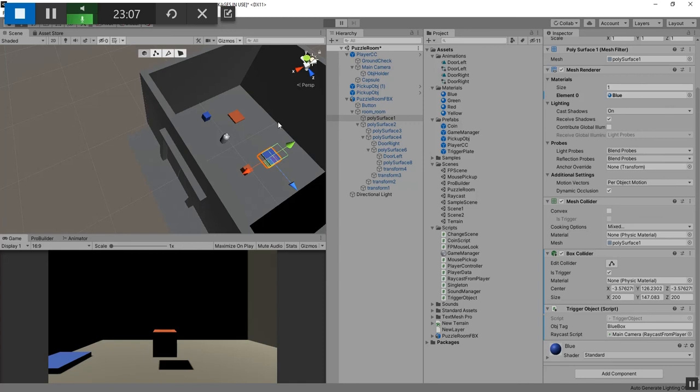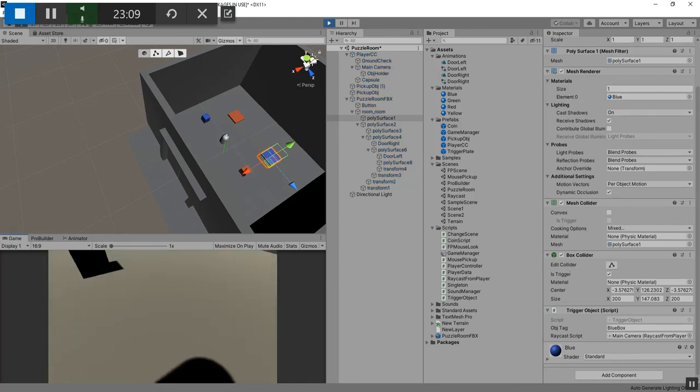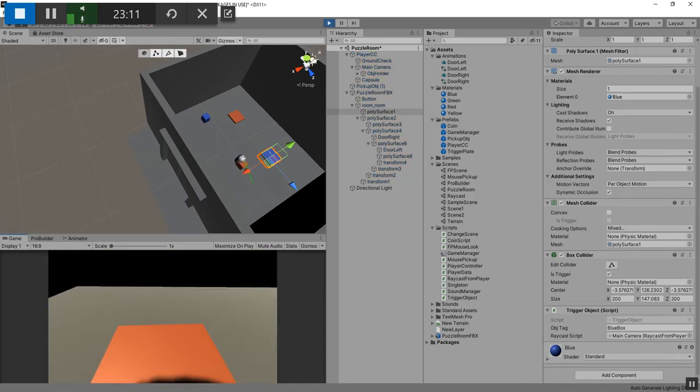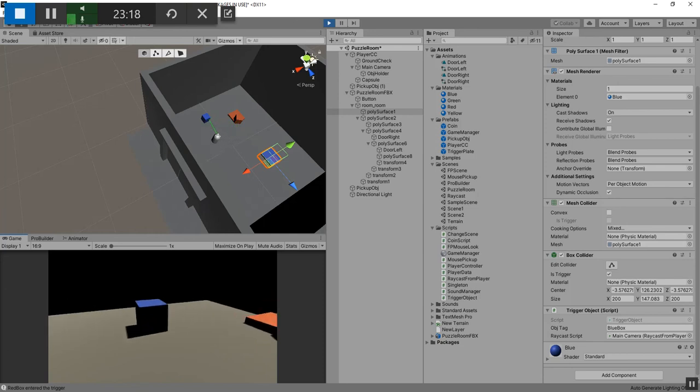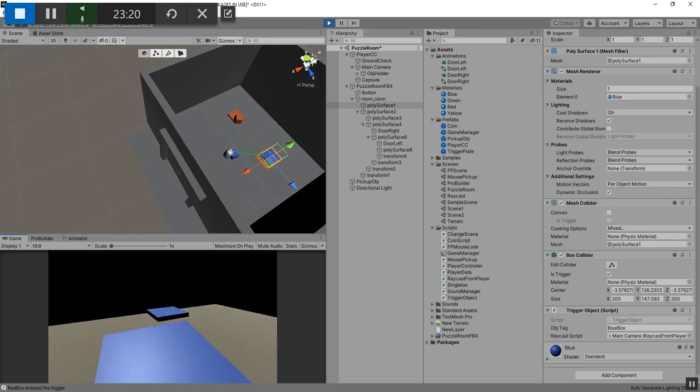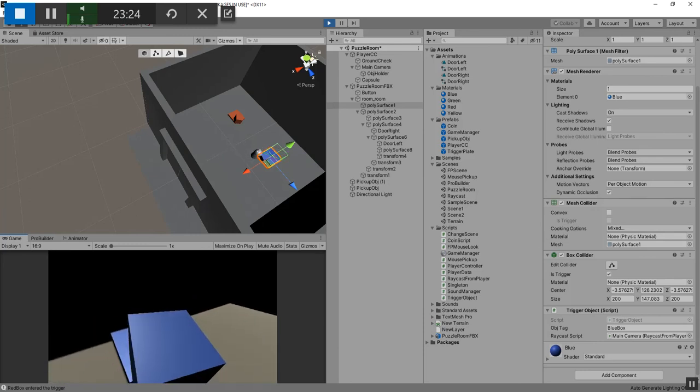Alright, now let's hit play. I'll walk up here, pick this up. I'll drop that there. Drop that there. Oh, maybe it's not completely on it.